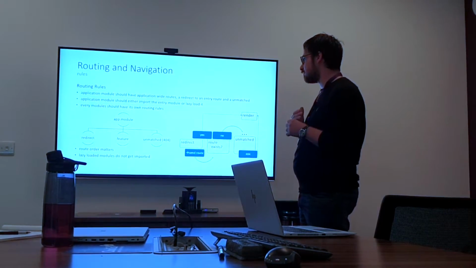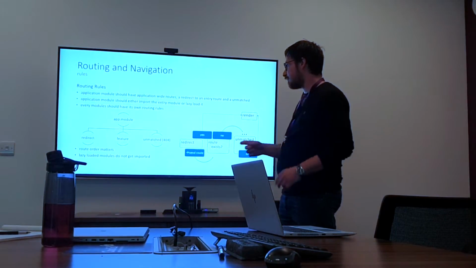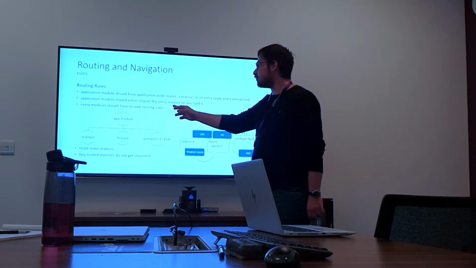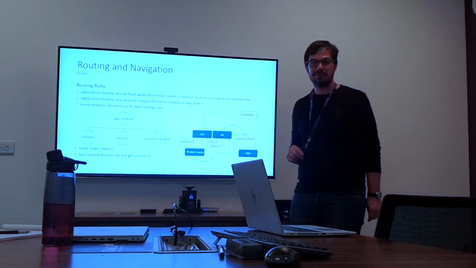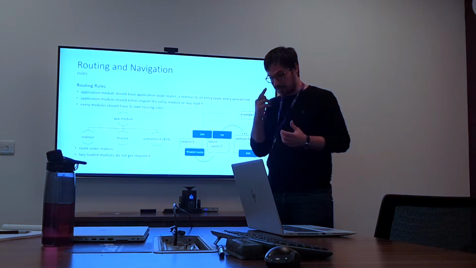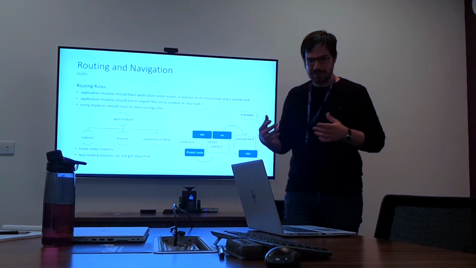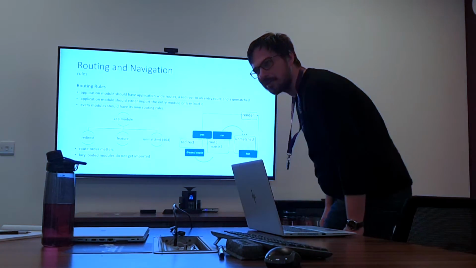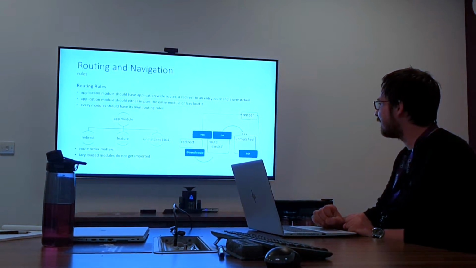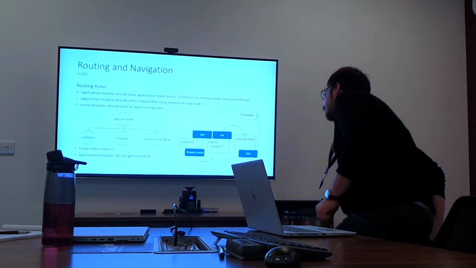So application modules can either import the entry module or lazy loaded, basically for routes. What that means is, basically I need to show you an example. It's really hard to explain. Before you go on that, route order matters. What do you mean? Could you explain that once more?